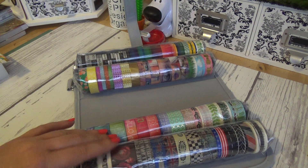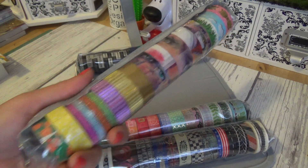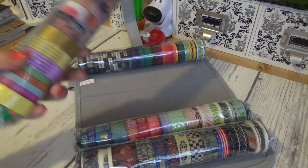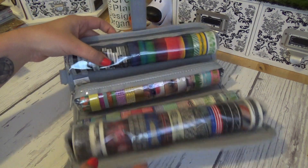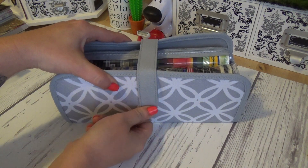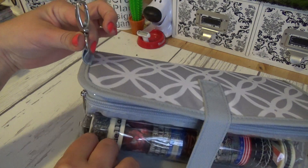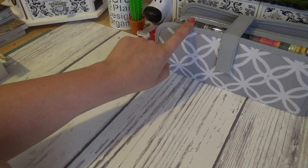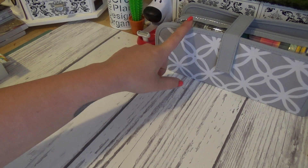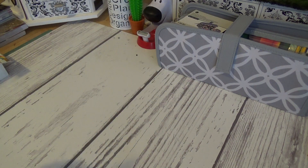These are just like my go-to's at the moment. The cool thing about this is — boom, look at that — and then you have a more to-go type thing. You just unzip it. Easy to get to. I love it. If I bought like four more of these I pretty much could store all my washi, but right now I'm happy with the little plastic organizers and bins. Another cool thing about this — if you have one of those push carts, guess what? This can roll right along with you. So fantastic for crops and all those other things. I might get one more if I can find another gray one, because we sold out of these really quick when they went 50% off for holiday washi — that would be a great way to store some holiday stuff.